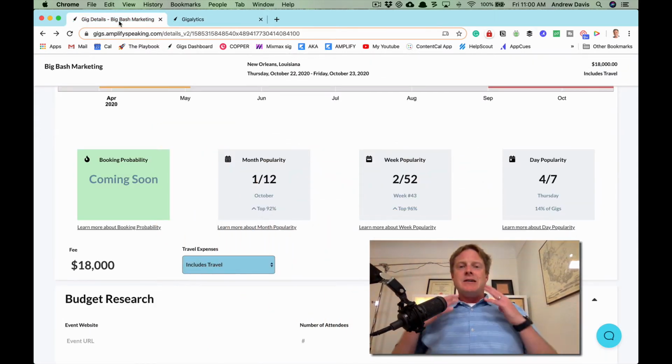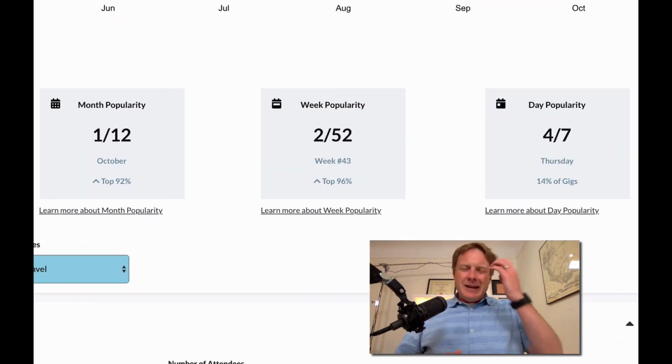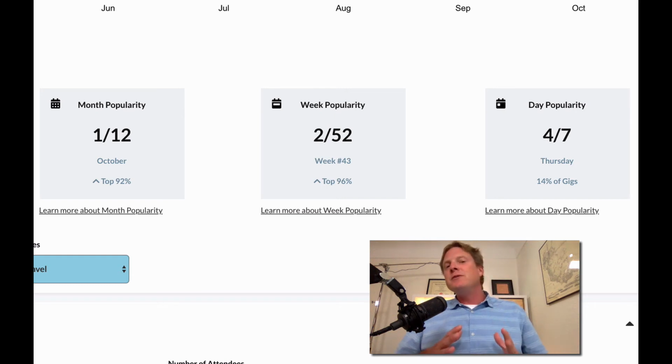So I use this because I want to know sometimes if I can probably do 2 gigs in that same week, especially because this week is one of the most popular weeks that I've ever encountered, and it's the most popular month. It's likely that I might get 2 gigs in that exact same week. So if it's on Thursday and Tuesday, I can probably do both gigs with no travel problems at all. It's even possible that I could do Tuesday, Wednesday, Thursday, knowing that those are the most busy days of the week.